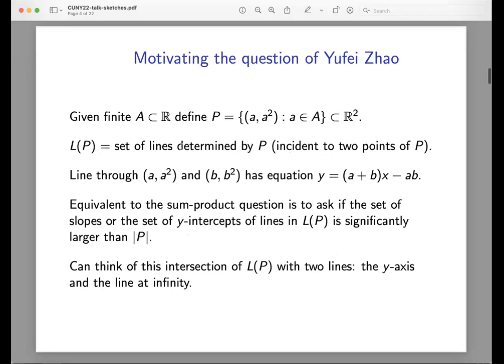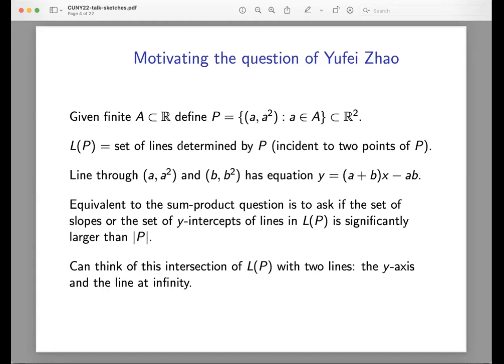I'll just go ahead and start with the first one, which is motivated by one of the central questions in combinatorial number theory, the sum-product conjecture of Erdős and Szemerédi. And I never tire of reminding everyone that for a period, Mel was the record holder in this conjecture. So to make the connection apparent, I'll take it easy on this first slide. We start with a finite set of reals, and from this set we construct the finite points on the parabola y equals x squared. So for little a in big A, we consider the point (a, a squared).